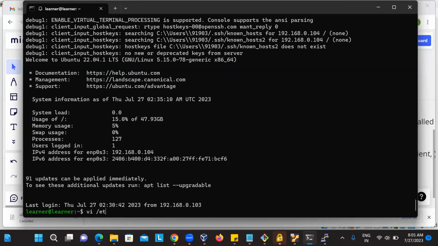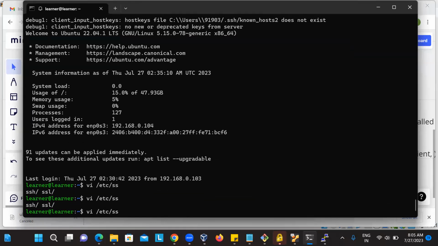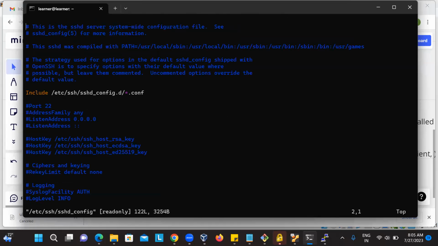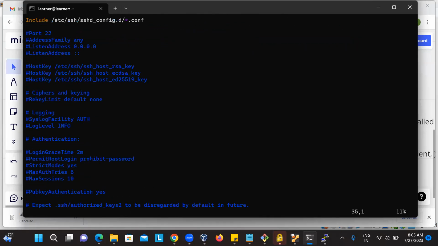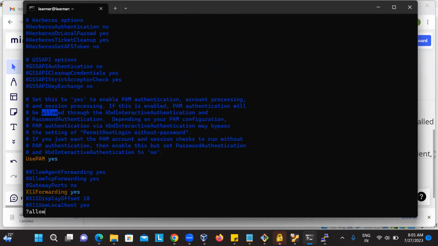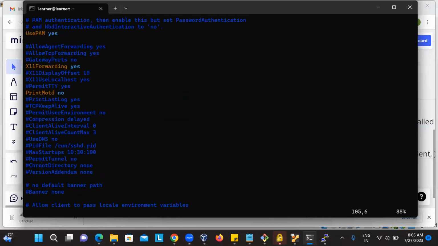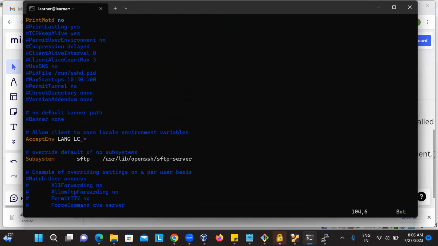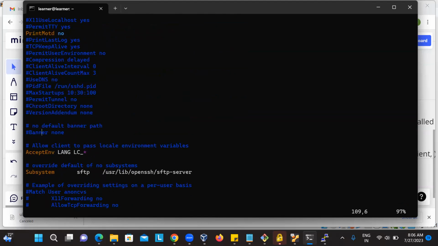There is a configuration file, /etc/ssh/sshd_config. Here we would be adding a list of users, for example hello users.